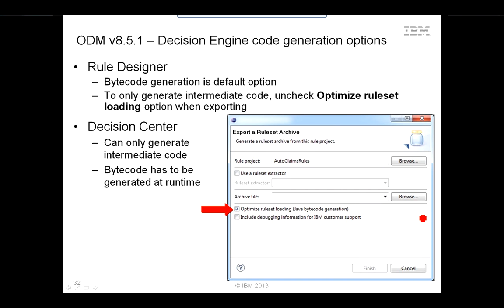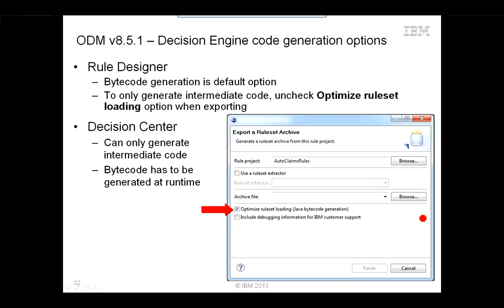So as I mentioned, here it says Decision Center can only generate intermediate code, and bytecode has to be generated at runtime. I hope the screen is loading fine. In this previous slide I mentioned the Decision Center portion, when you do that rule change.